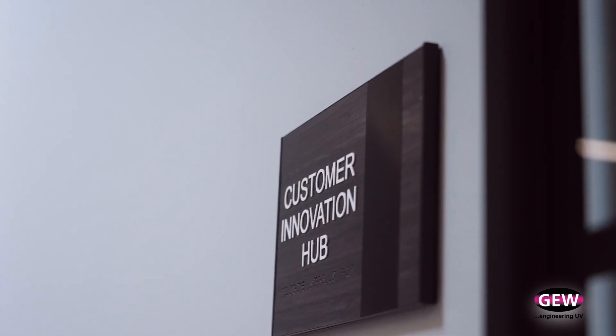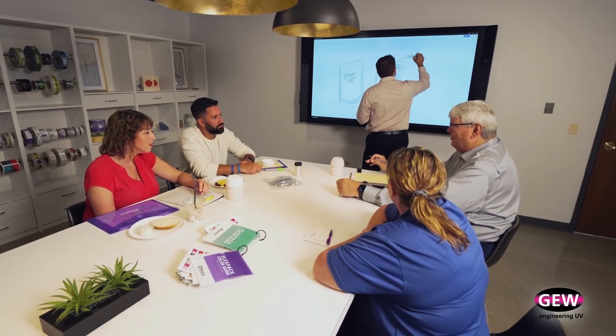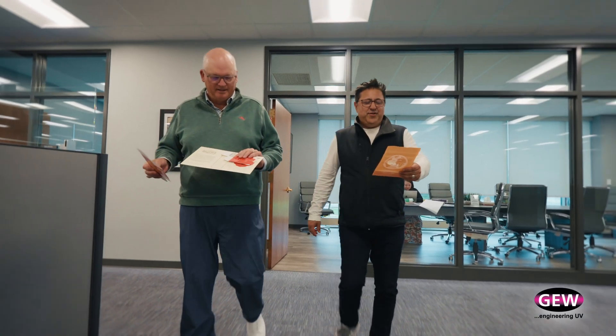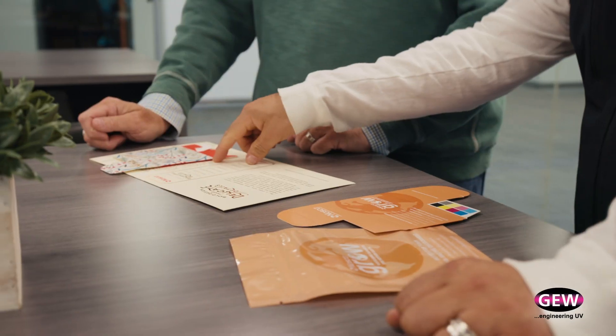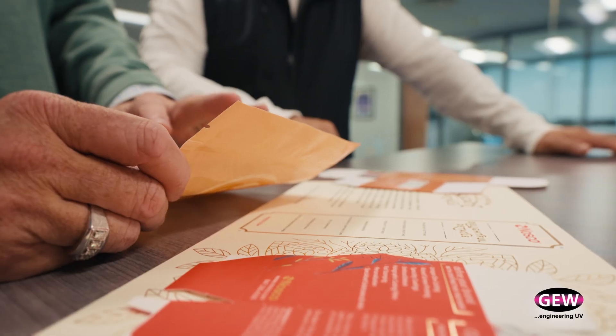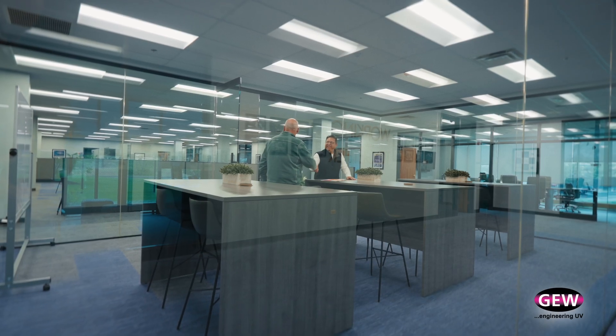Customers come to Nosco really because of our Solutions Engineering Group — a group of packaging engineers that help our customers design the packaging from the beginning. So if a new drug or a new product is going to come to market, we partner with the customer so that we really become a one-stop shop. The end result is that major pharmaceutical customers like Abbott, AbbVie, Takeda, Otsuka, and Astellas stay and do business here because we're able to support them with that type of service.